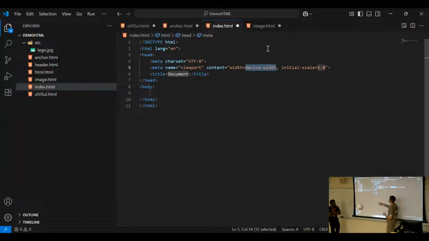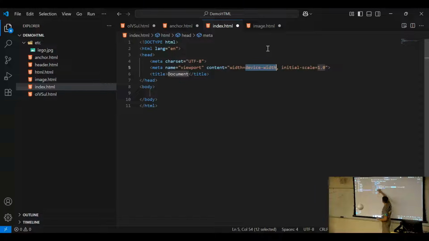Right. Now, the title right here. This is going to be the tab. When you see that tab, you see Google or whatever. So we have a title document, and that's going to be the tab. You can put "My Portfolio" and you'll see "My Portfolio" in the tab. It's something little. Don't put any paragraph in this, please. No one's going to see it. And then that's going to be a closing tag for header, or head, as we call it. So this is basically invisible stuff. No one's going to see it except yourself, or except the title.